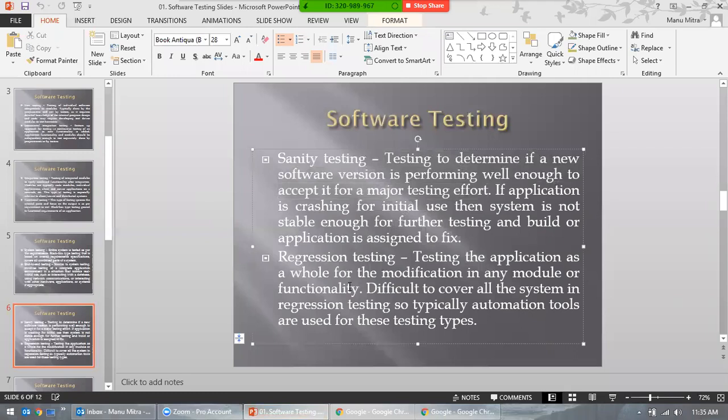Okay, let's go to the next one, regression testing. So what happens in regression testing? Normally this is done using a tool, like QTP or Selenium.